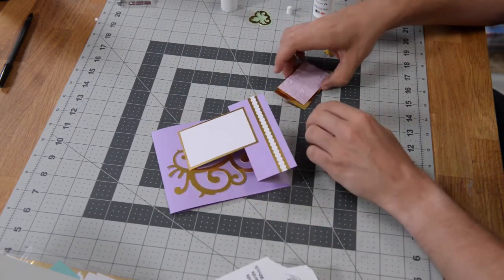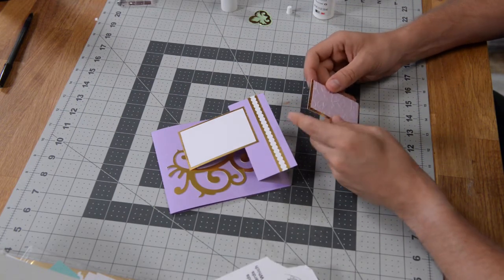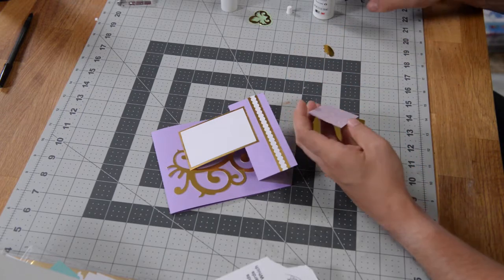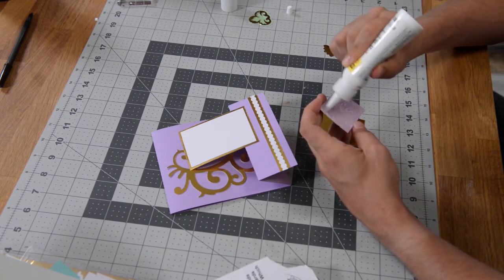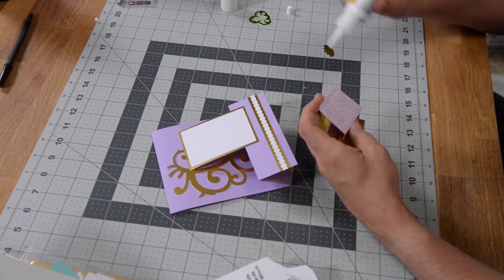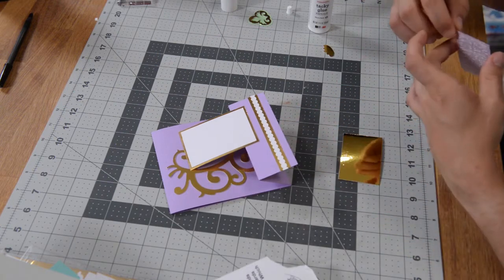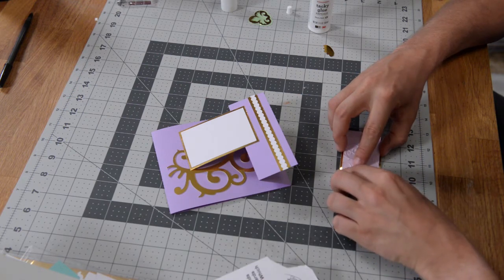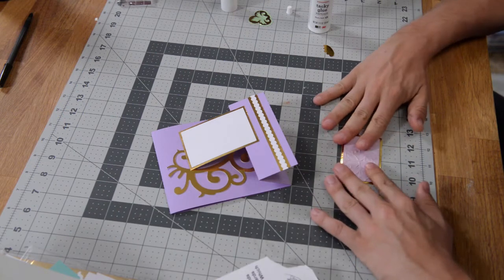Let's put that off to the side for a second. Now we're going to put this piece right on here. I've actually embossed it with an embossing folder and that's optional, but it always kind of makes it look really nice. I'm going to put some glue on the back of this piece, just making sure I center this nicely and keep a nice even border all the way around. Push and hold that in place until it sets.